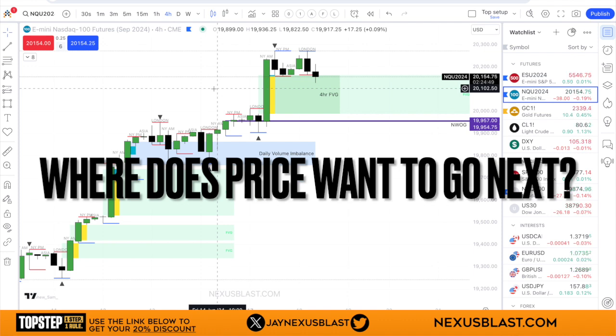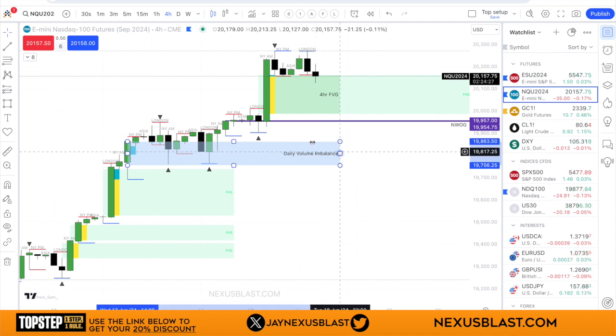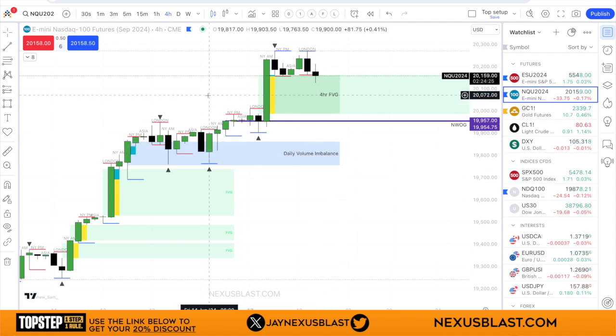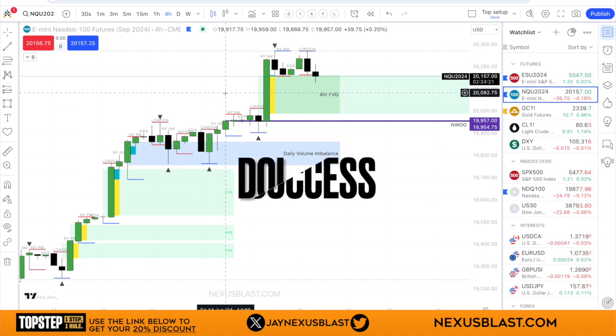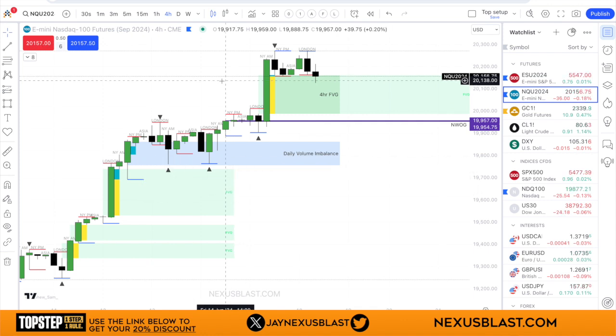So when the market's open, you want to make sure you can position yourself for moves to the buy side or the sell side, and then you wait for your setup to present, and when it's there, you execute, and that's it. That's your job: to find your setup based on the draw on liquidity, where the market wants to go next.